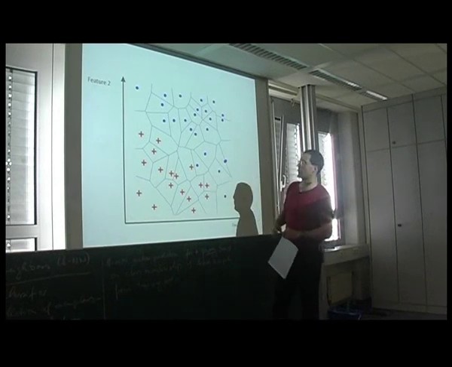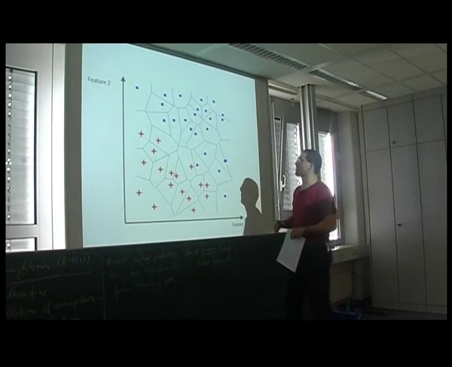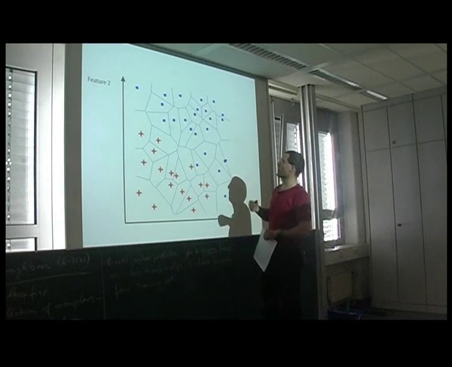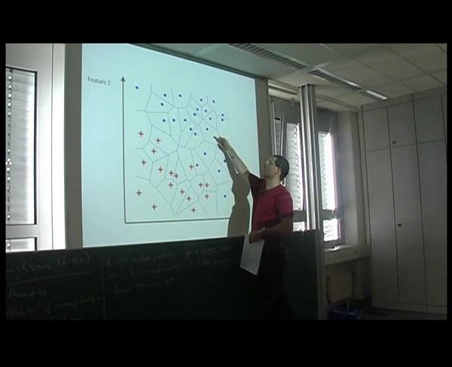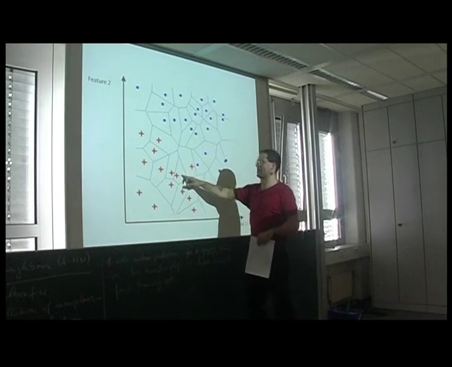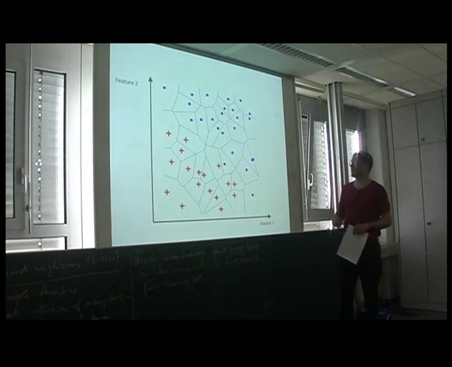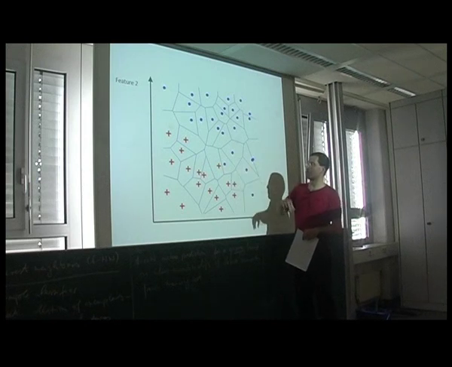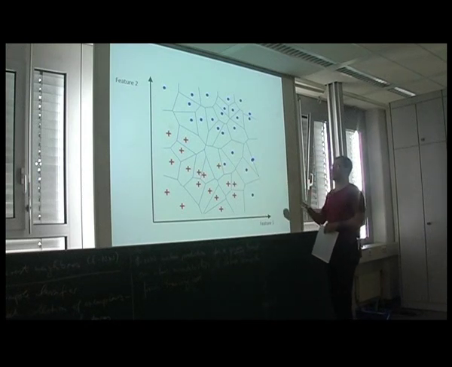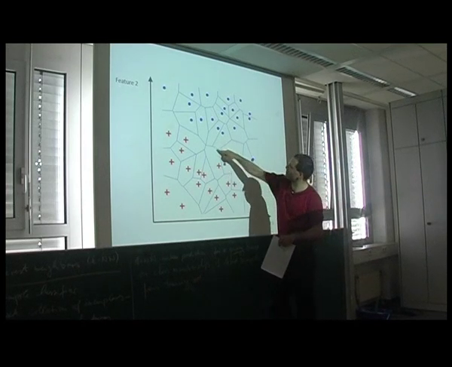So what you see here is a Voronoi partitioning of feature space, and if we're now asked to make a prediction, we just look up in which of these Voronoi regions we are. So if my query point lies here, the closest observation is this one, and I'm going to predict blue. If my query is down there, I'm going to predict red, and so on. And the decision boundary, by the way, in this case, is defined as all these faces that lie between two different classes. So the decision boundary in this case would run along this line here.